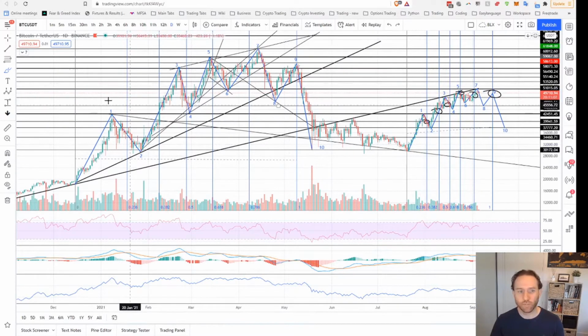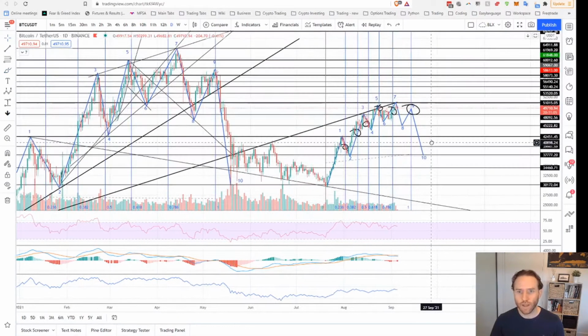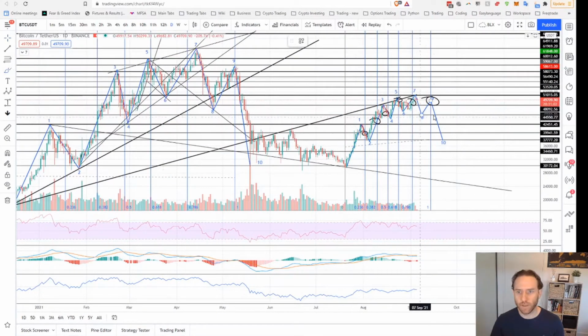Now, if it does actually play out like this, then we would see, these are approximately my points here. So the 8th wave went roughly halfway between 4 and 6. So I'm seeing that probably around 44, 45K here. And then this peak here was roughly just above the third peak, which I've plotted in here now at the moment. So that could be back up to 49.5 or something like that. Okay, now the 10th wave was more or less around 2, maybe a little bit higher. So I've got that one down to here, which is showing a retracement back down to 38,000. Okay, now it's not huge, but it is going to make an impact.